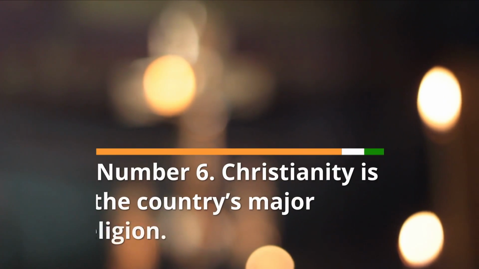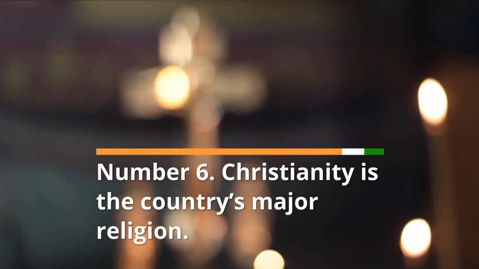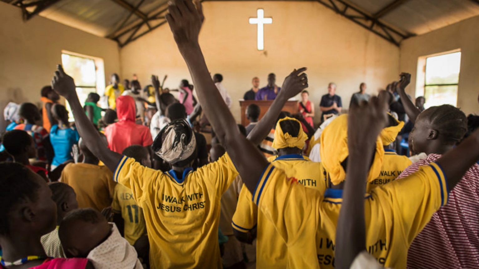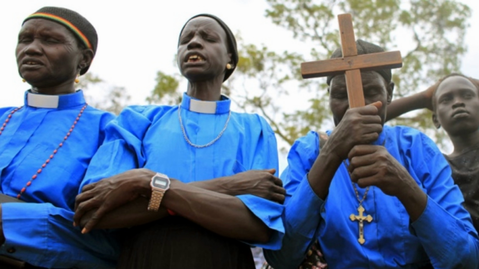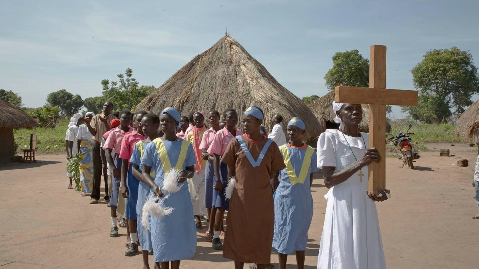Number 6. Christianity is the country's major religion. As previously stated, missionaries helped spread Christianity throughout South Sudan, resulting in a majority Christian population. According to the Pew Research Center, approximately 61% of the population is Catholic, Episcopal, or Presbyterian. Approximately 33% of the population practices traditional African religions, with over 6% practicing Islam.